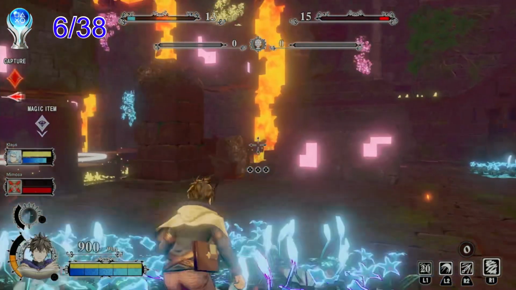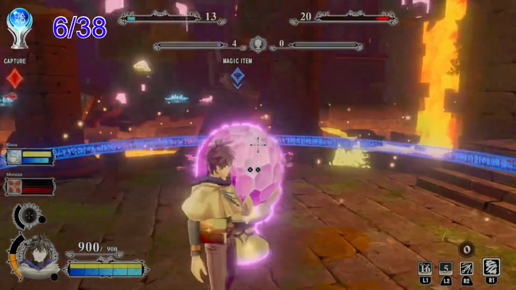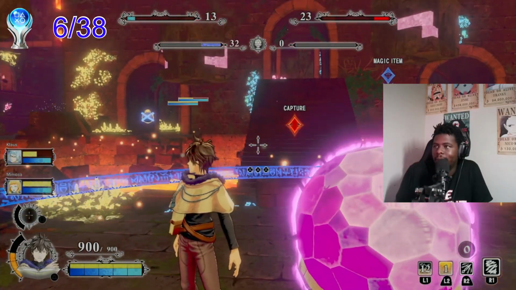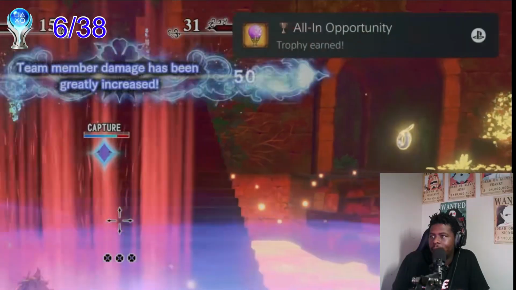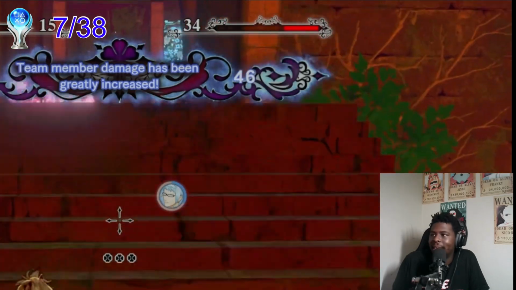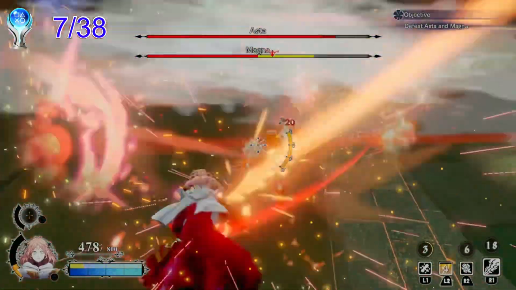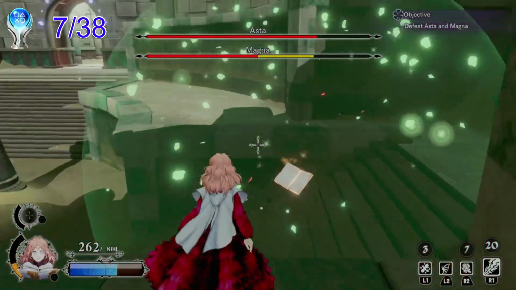On the next mission, I chose to play as Yuno. I decided to go over to this magic item just to see what happens. Oh, what does this do? What's this gonna do for us? Let's see. Nice. All in opportunity. First time getting a team relic. Okay, well, getting my ass beat becomes a recurring thing while going for these optionals because I was having a hard time in some of these situations.